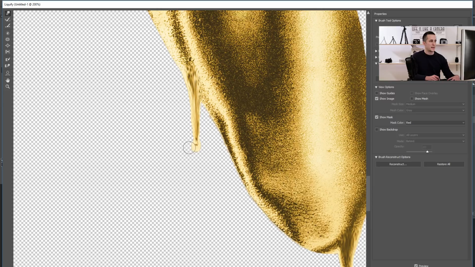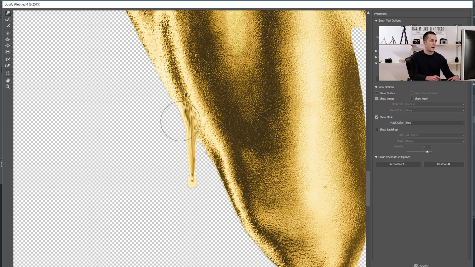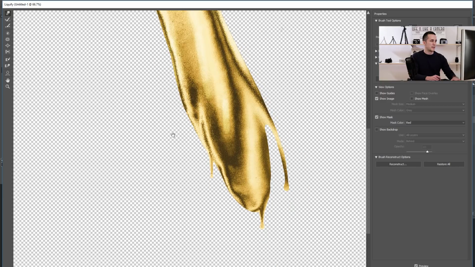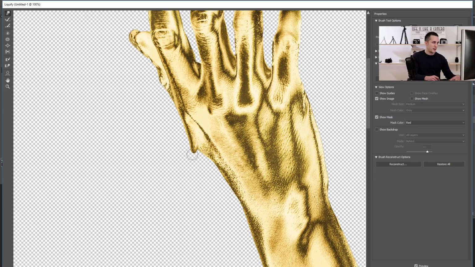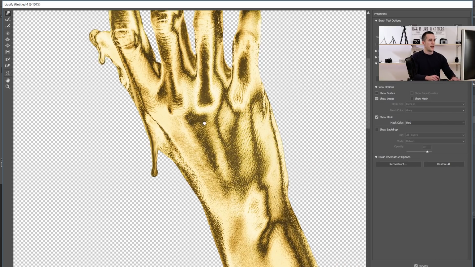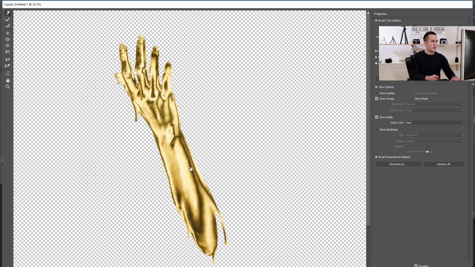Just play with that. Of course, take time, have fun, and make it a little bit better than I'm doing right now, because I don't want to spend so much time tweaking this for this tutorial, but this is the point and this is the technique, so for your homework, you can do it a little bit better and more precise, all right? Then like so, maybe here, one drop here, like a smaller one, why not? Okay, and you can make even a few more if you want, but for now this is it.